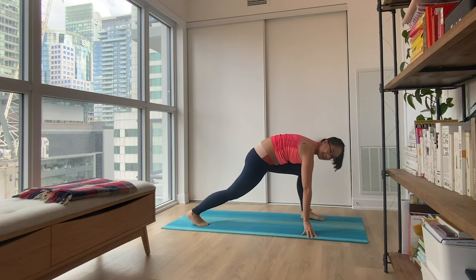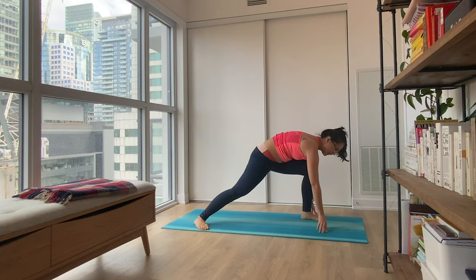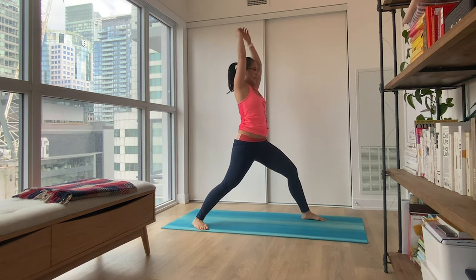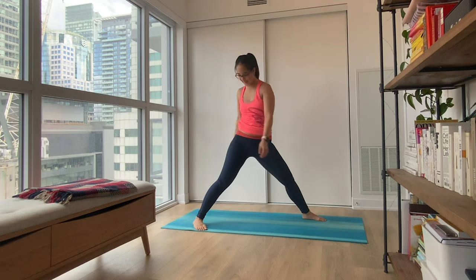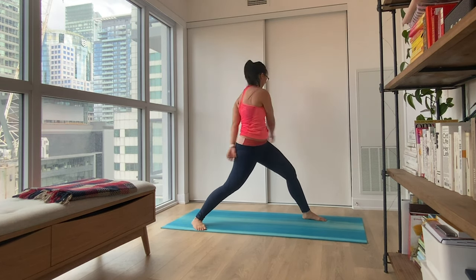Finding a comfortable stance, adjusting. And when you're ready, relax your back heel here behind you. Run all the way up into warrior one here. Settling in. Anything you want to do here, make sure you have a nice and stable base you can move around. Maybe a nice sway side to side to open up your hips a little bit more.